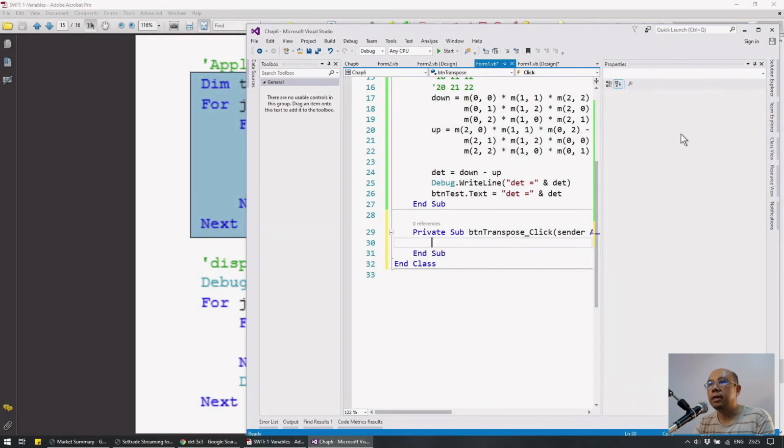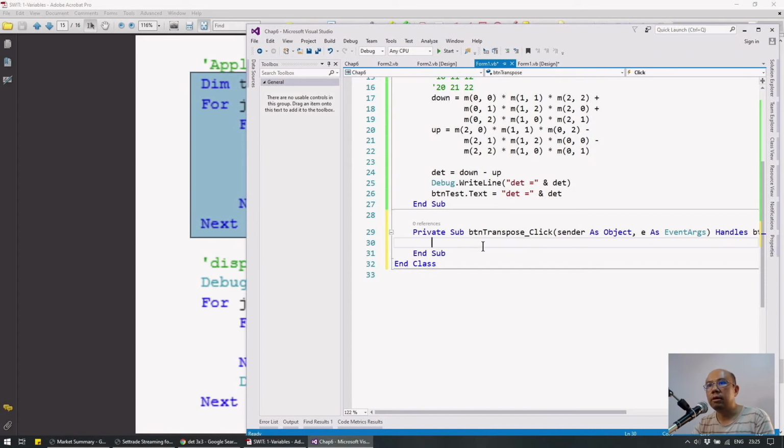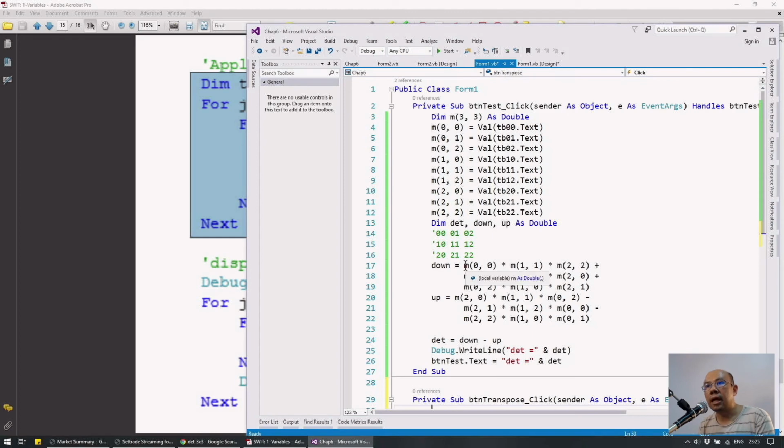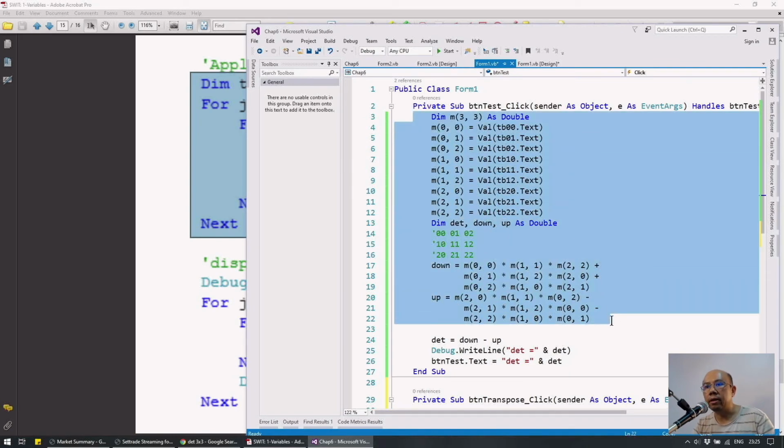Now we will write the code for btnTranspose. For transpose, I need to copy this value to an array, then transpose the array, and write it back to the text box. Start by copying the code and modifying it.